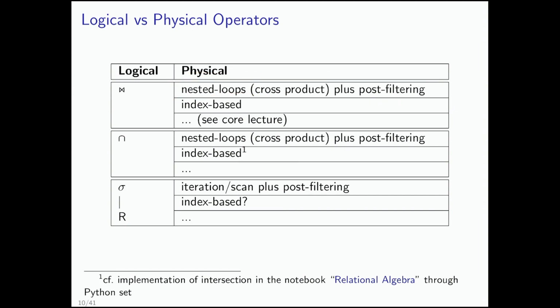And then there are many other much better algorithms that use indexes, that use partitioning, that use co-grouping, and so on. There are many, many decisions that can be taken. And again, all of these decisions are taken automatically. You don't have to worry about these things. That's a cool thing in databases. The database will figure out what is the best implementation of your logical operator. And the same holds for all operators. For instance, the intersection operator, you can do that nested loops based, which is not efficient, or index based, and so forth.